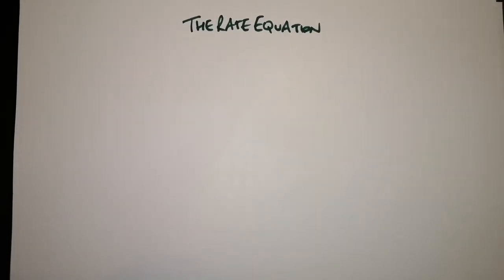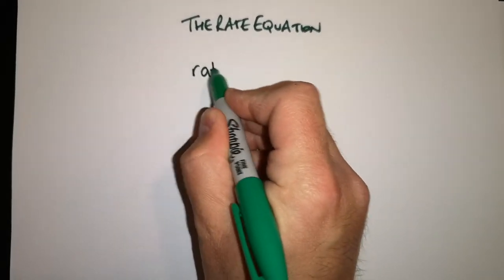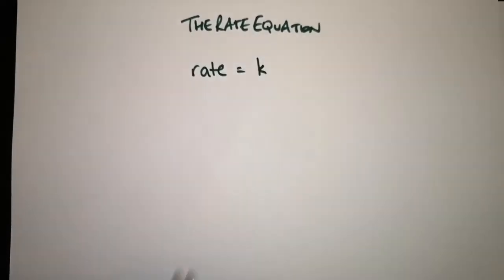Welcome to the second video in my series for Year 13 Rates of Reaction for A-Level Chemistry. In this video we'll look at the rate equation, which is where we're going to use the orders of reaction we found in the last video. So any reaction will have a rate equation, and the rate equation looks like this.